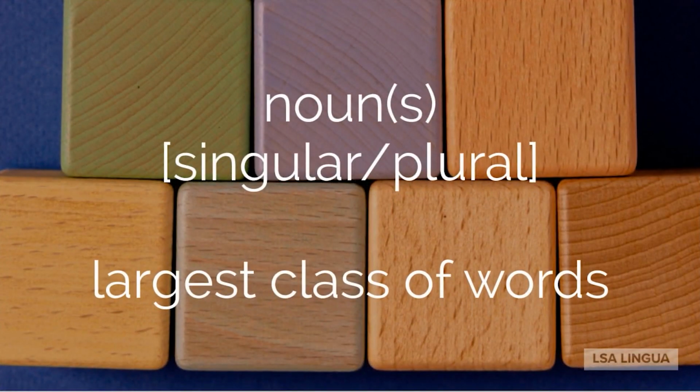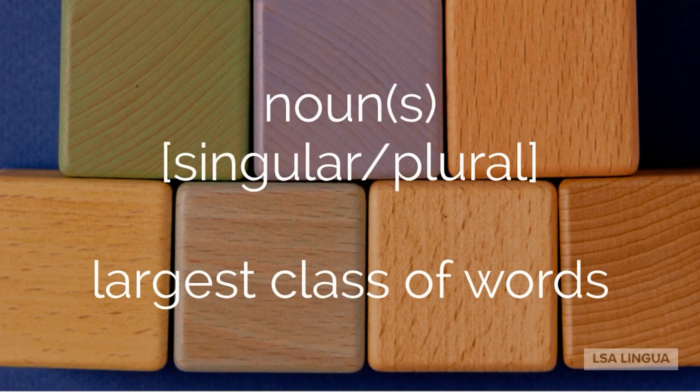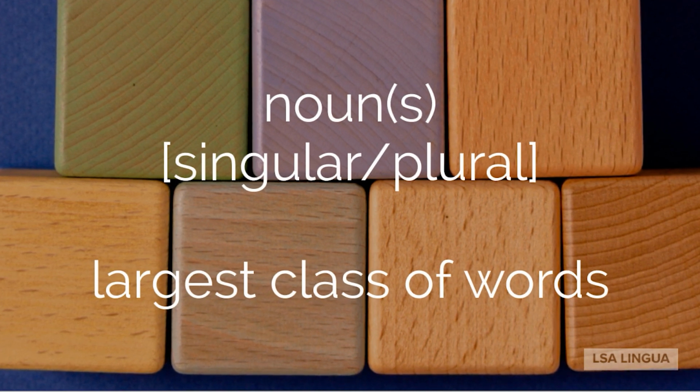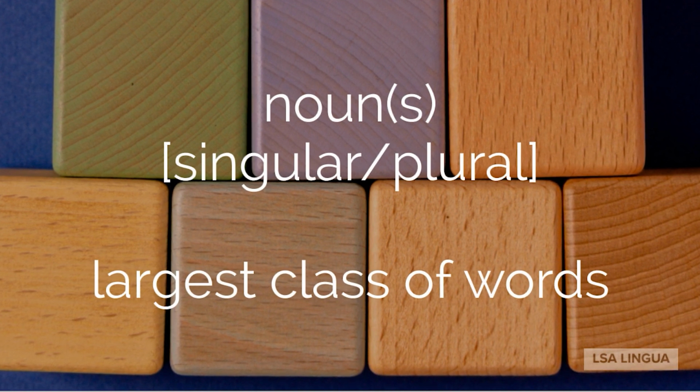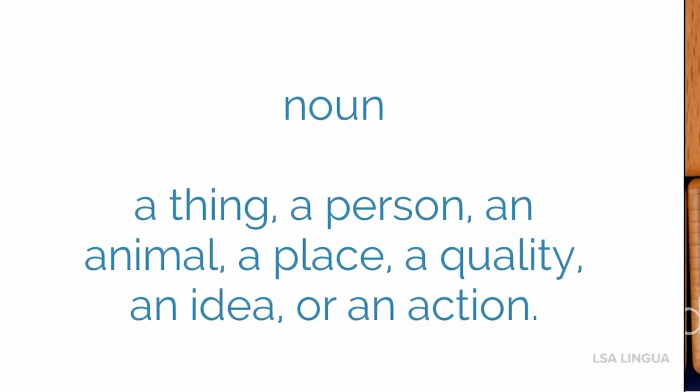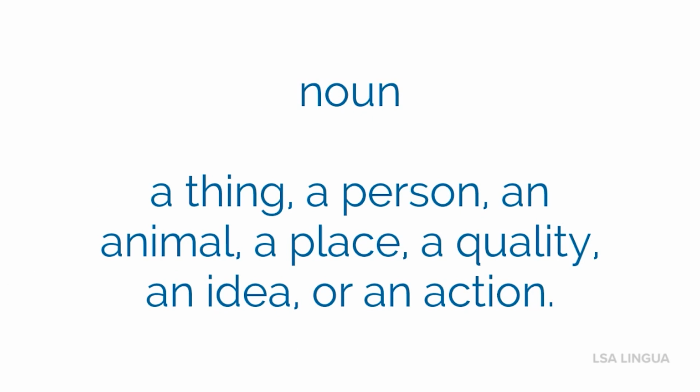In this video, I'm going to list denim-related vocabulary, their parts of speech, and the meaning or definitions of these notions or terms, if you will. Let's start with parts of speech first. These are building blocks of sentences and utterances, so written versus spoken language. Nouns make up the largest class of words in most languages, including English. A noun is a word that refers to a thing, a person, an animal, a place, a quality, an idea, or an action.